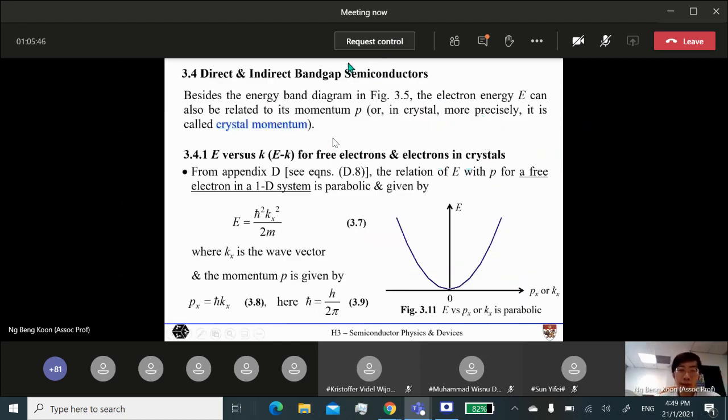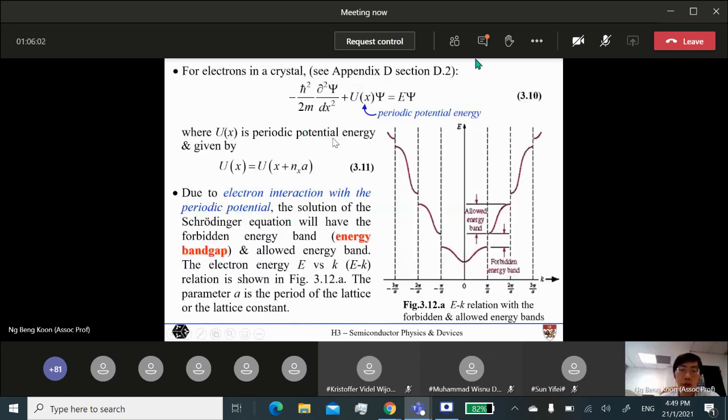Okay, so in the case of a free electron or an electron around an atom, we see that there's a parabolic relation between the energy and the momentum. What about the case of an electron in a crystal? Okay, so if you solve this Schrodinger equation for an electron in a crystal, other than getting the wave function and the kx value, the solution for energy against momentum looks something like this in this graph, figure 3.12. Okay, so again, don't worry about how you get to this solution, right?